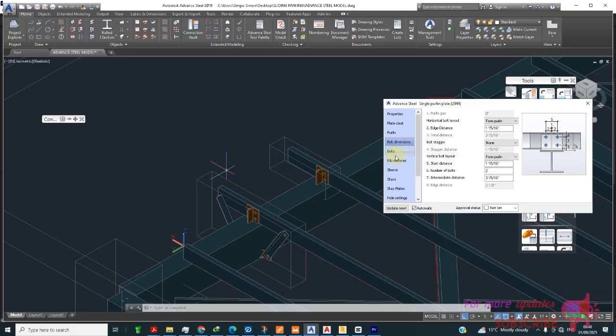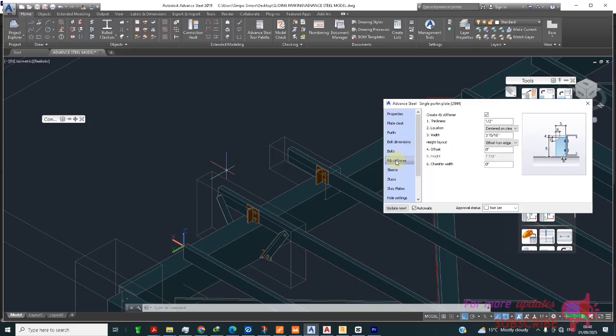Then I'm going to go to bolts, rib stiffener. For the rib stiffener, we can edit the width from what we currently have, from 3 to about 4.5.